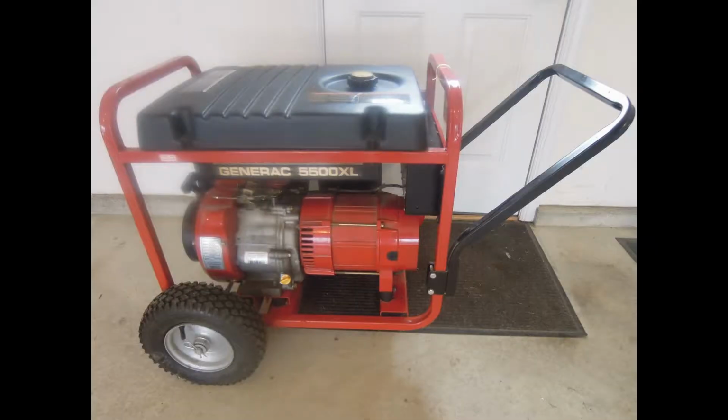This generator, this new one, is a DuroMax. It is US made. It's made in California. My original, as I said, was a Generac 5500XL. I'll put up here briefly a picture of my current generator so you can see what it looks like. And you'll see the new generator here once I get it opened up and start doing what assembly is necessary to get it into service.